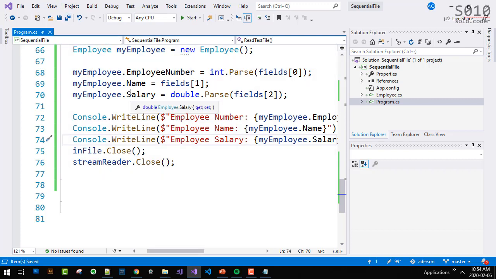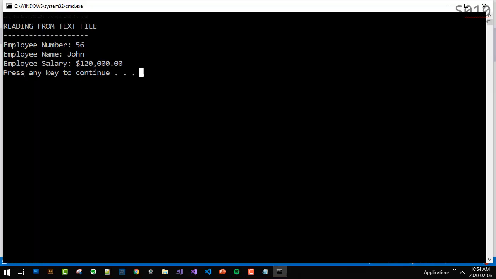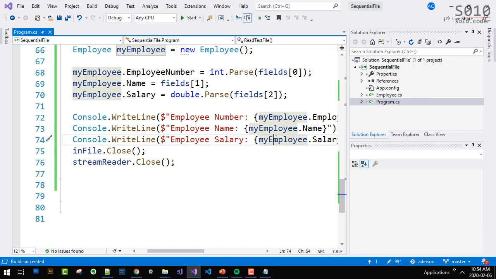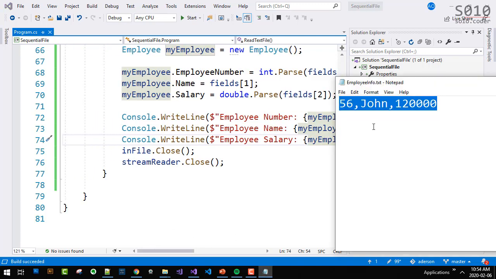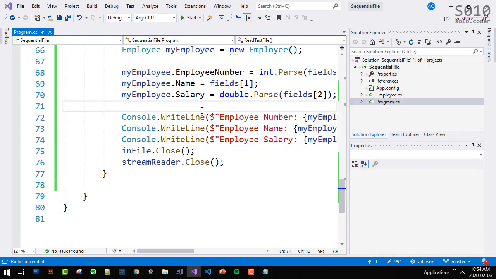Let's run this again. And we have the information there. What would happen, and I'm not going to show it here, if I had more than one, if I wanted to read more than one line here, if I had multiple lines? How would I go about that? I hear loop. Yeah, a loop. What kind of loop? I mean, how would this loop look like?